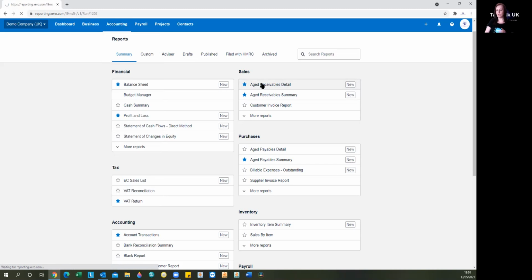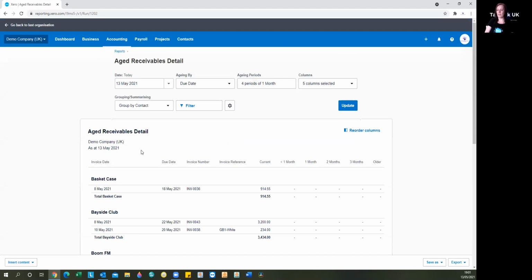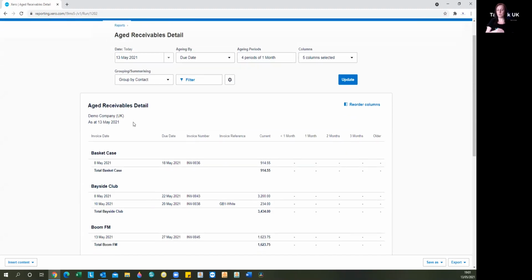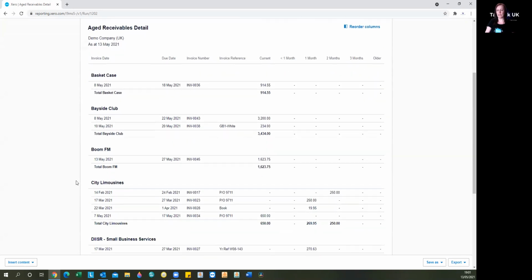So if we click into the receivables detailed report, you can see that this shows, at this point in time, we can change the dates and the criteria as we did in the previous reports and update it. But at the current point in time, who owes you what and how those invoices are broken down. You can actually use this to prioritize your credit control to make sure that you're really keeping on top of those outstanding monies and getting your customers to pay you to the terms that you've agreed with them.